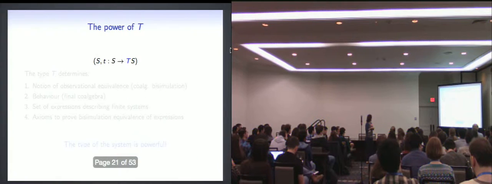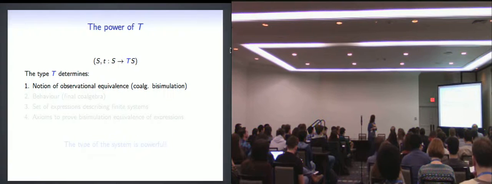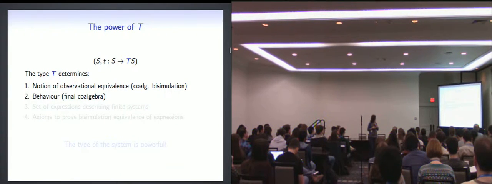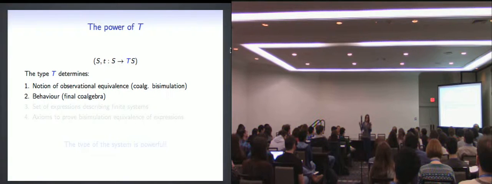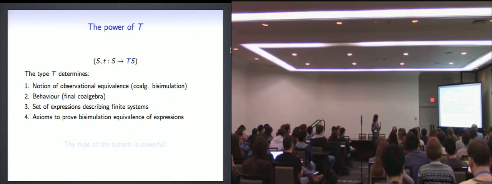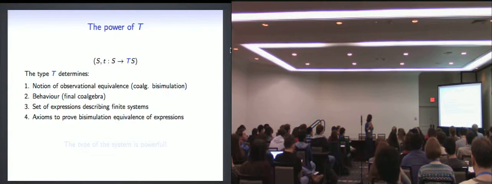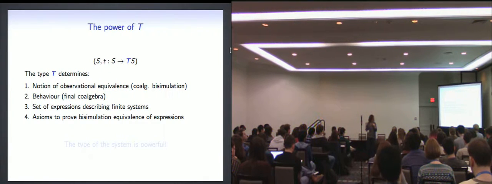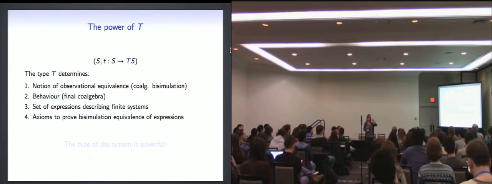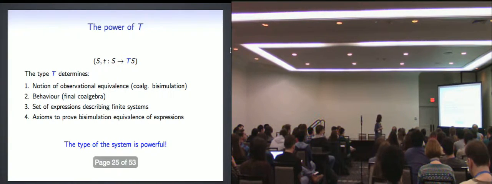And T, the type of the dynamics, is very powerful. So actually, just from T, you can derive a notion of equivalence, which is usually referred to as bi-simulation. So you can derive when two states in one of these models denote the same behavior. You can derive a notion of behavior that's called the final coalgebra. So for instance, for deterministic automata, the final coalgebra was a set of languages. So it's the behaviors that you can see in a state. But maybe more surprisingly, you can even derive expressions like regular expressions for any of these systems. And you can derive the axioms to prove equivalence, all for free. And for those of you who've looked at logic and axiomatizations, you might have gone through the pain of proving completeness result for a logic. Well, the nice thing about doing this at once is that then you have a completeness proof for a class of systems and you don't need to redo it every time. So the type of the system is quite powerful.